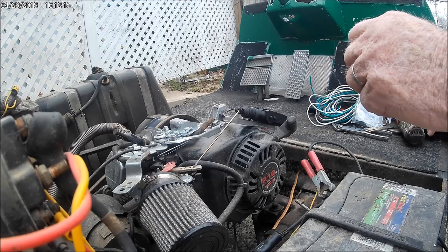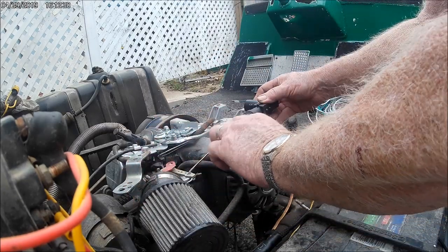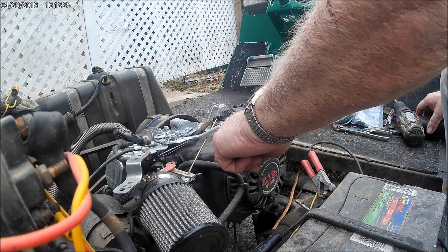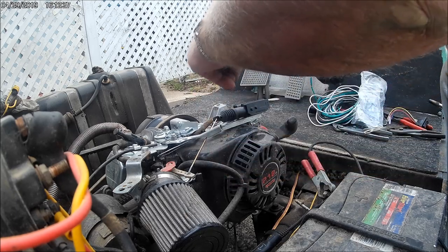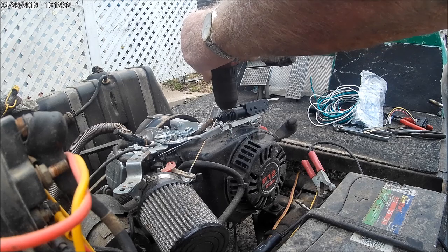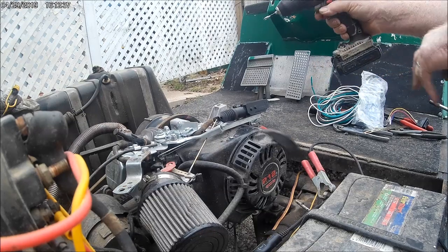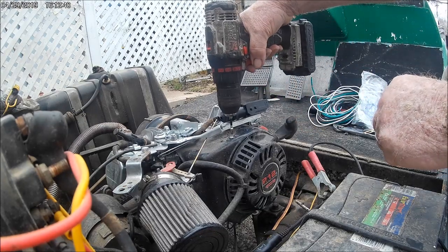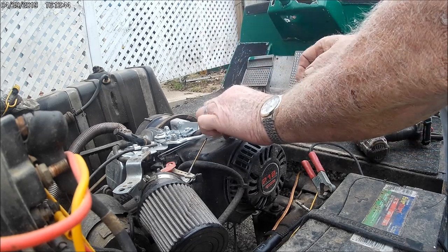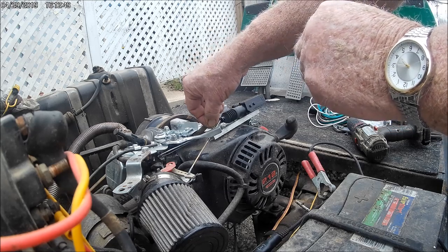Okay. Let's see if I can figure out, try to remember exactly where that is. Okay, right about right there. Probably messed my finger up. What if we're hitting it? No, we'd be fine, I think, on that. Now, is that going to go through that hole? We don't want it to.